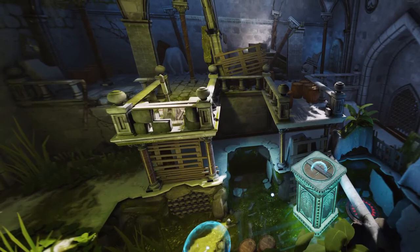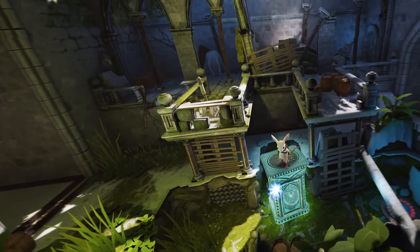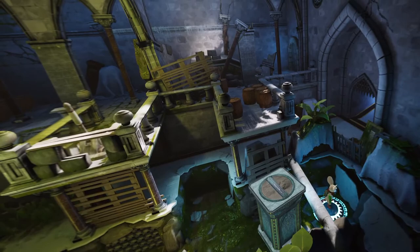So now this, let's see what I gotta do. I gotta move this here, get him on that, and move him across, so he can stand on here. That's not gonna work.